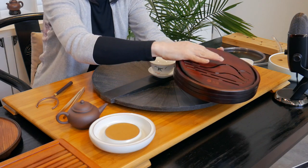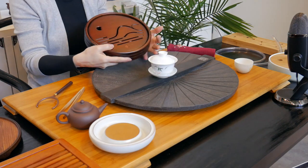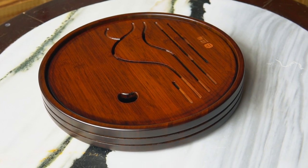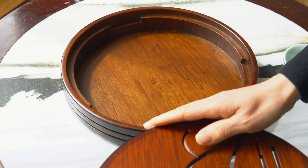So the functions of each of the tea trays — what you can find on the market. Panel is the one you see commonly. Panel is the one where you lift the panel up and dump the water like that. The benefit is that it's lightweight and the tray is generally smaller. The disadvantage is you need to remove every single item off the tray before you can pick it up and dump it.